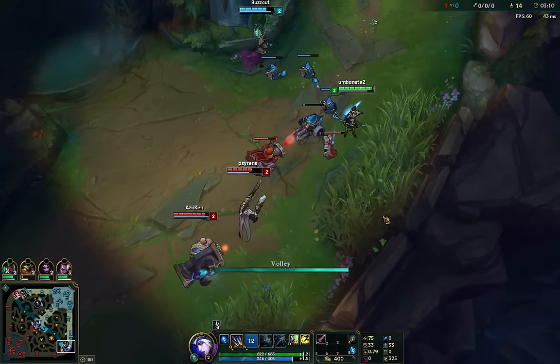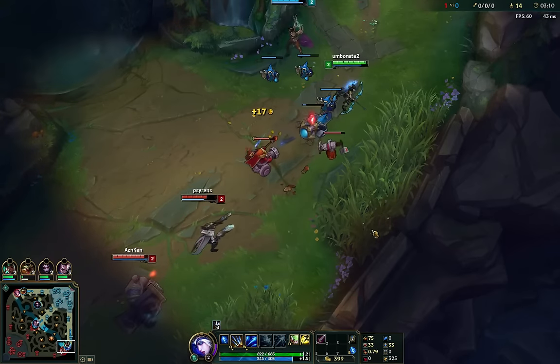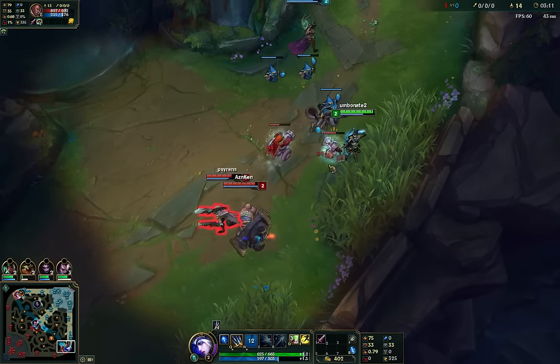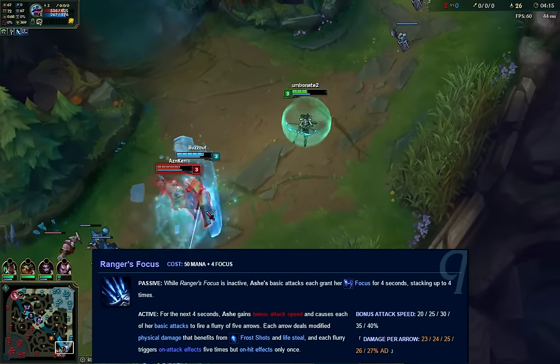An important thing to note is, even if you hit them with every arrow from it, it won't do any extra damage. In fact, if you hit all the targets with one arrow, it'll stop the arrows and you won't hit anyone else with it.